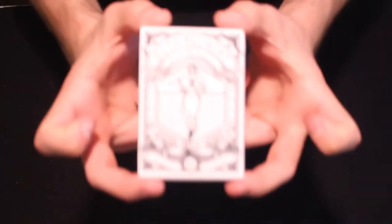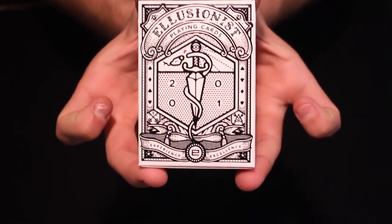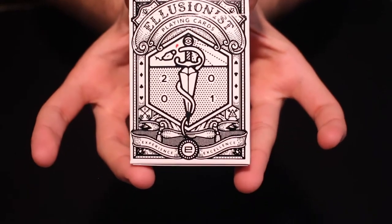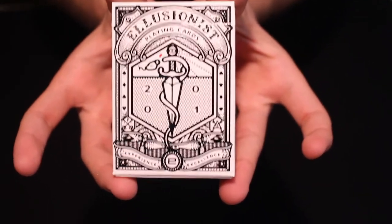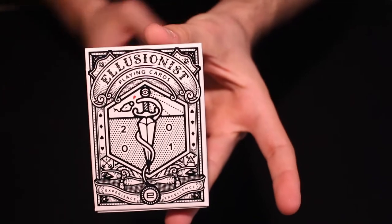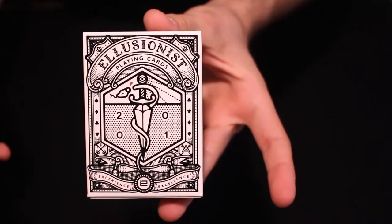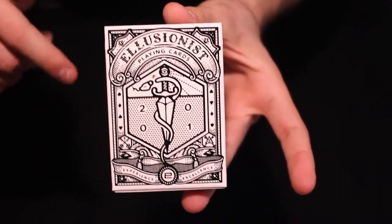That being said, the front of the tuck case is really cool. This is a picture that most of you guys have seen if you follow them on Instagram, but it was very exclusive. And nobody really knew much about this deck of cards. The one thing that I do see here that's interesting is that red speck. I don't know what it means, but it has to mean something. If you know what it is, tell me, please.